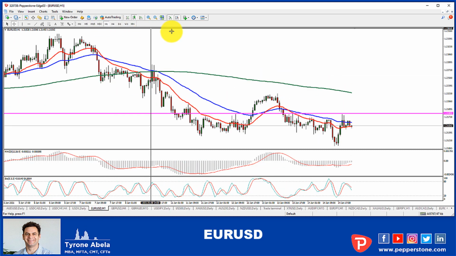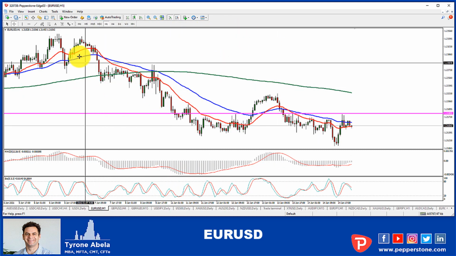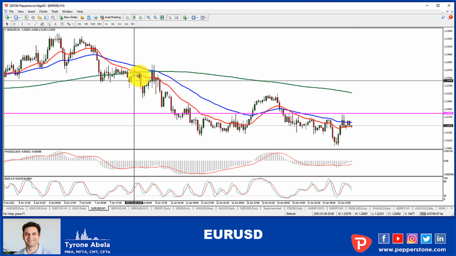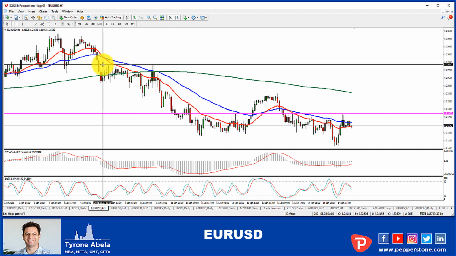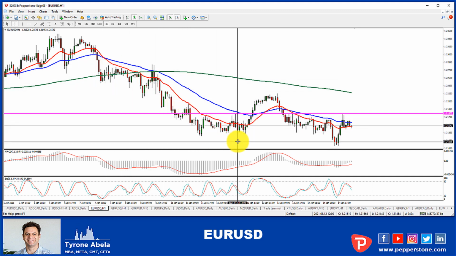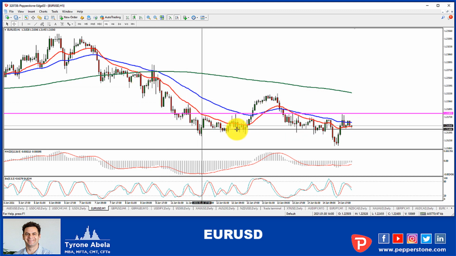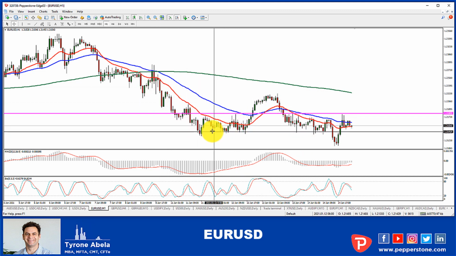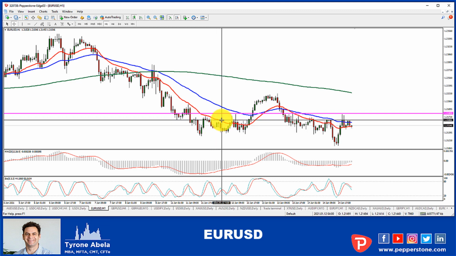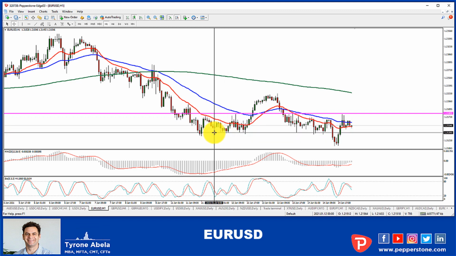So if you go to a 1 hour chart, you can see here that it's had some pretty good opportunities to short off the 20 moving average several times this week. Well, not this week, that was late last week, but you can see here, this is the 20 moving average playing out again. Now it's found support at this level here.